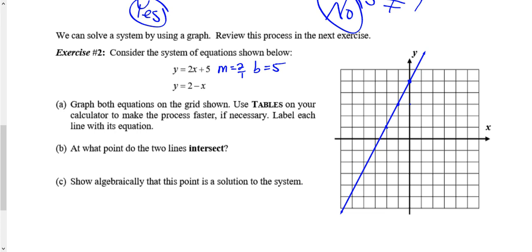What about this one here? What's the slope of this one? Let's rewrite it: y equals negative x plus 2. It looks like what it needs to now, right? What's the slope of this one? Negative 1 over 1, right? Rise over run. And what's the y-intercept? 2. So let's put on 2, and then go down 1 over. I'll keep doing that and get a point down there. Yeah, let's get our line in here.